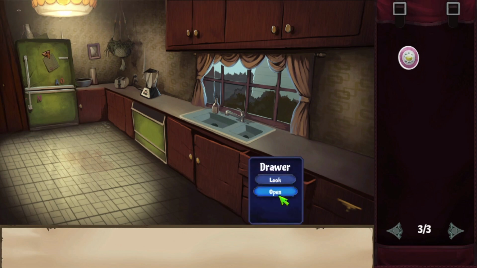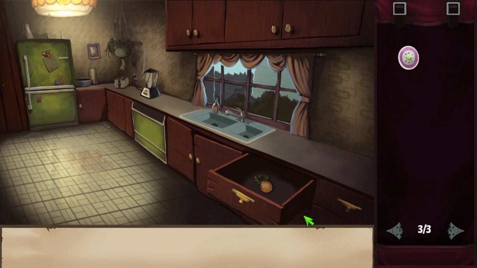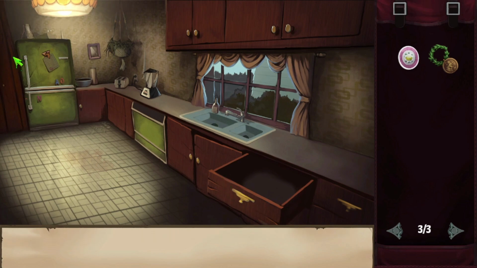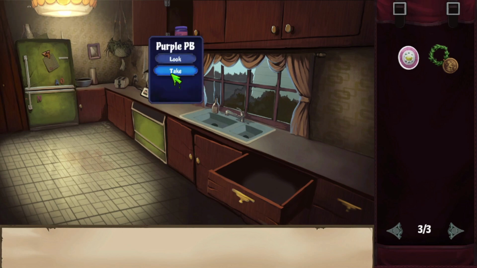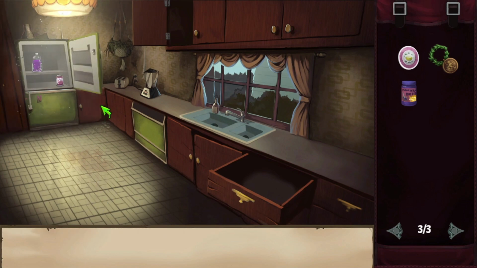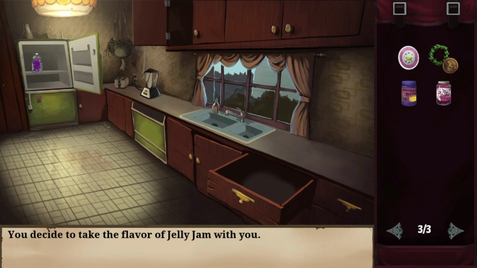Alright. Let's open the drawer here. Definitely want this. Let's get this. Slip the jar of purple peanut butter into your backpack. Now let's go to the fridge. Pull open the fridge. And I want the purple stuff and the jelly. So you've got the stuff for PB&J now. And we'll take the purple stuff as well.